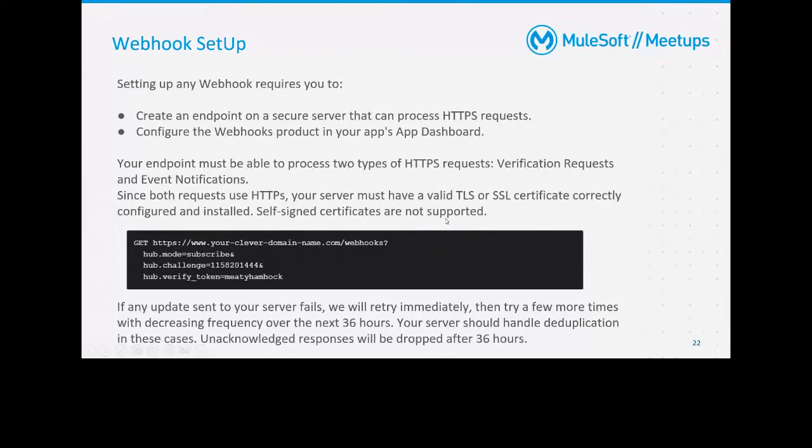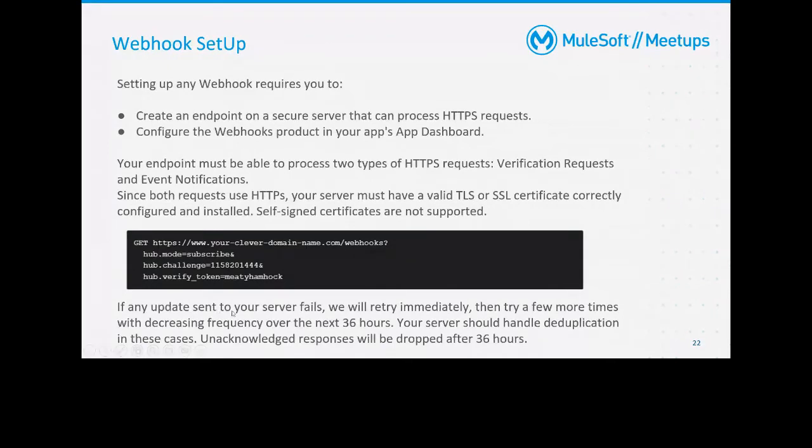Self-signed certificates are not supported, so check this as well, because you cannot use a self-signed certificate. For the GET request that we are required to create for this verification, the format is your URL followed by webhooks. And for the webhook, of course, you will need some query parameters. I'll show you this in Studio as well.